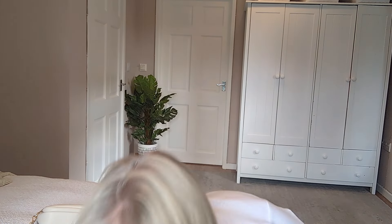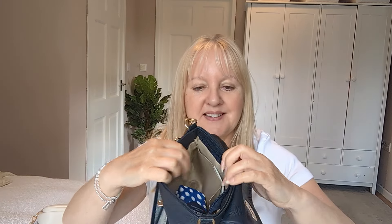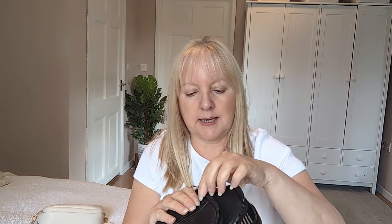I also use this blue one quite a lot. Again it's got the removable straps so I can interchange them. It's just got the little bottle on there, and this has got one pocket - tissues in there already - and a little side pocket there with a little bit of cash in. And this is another regular - again, removable strap. This one I think is probably the smallest, but it has got a couple of pockets in and a little zip pocket there.